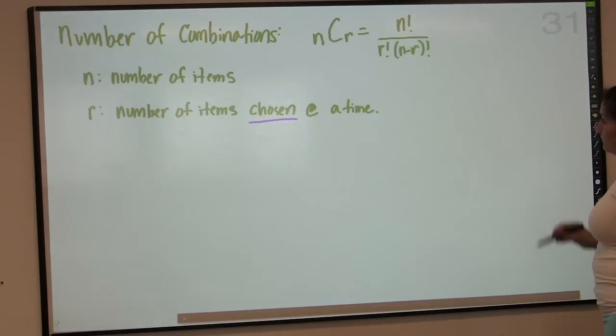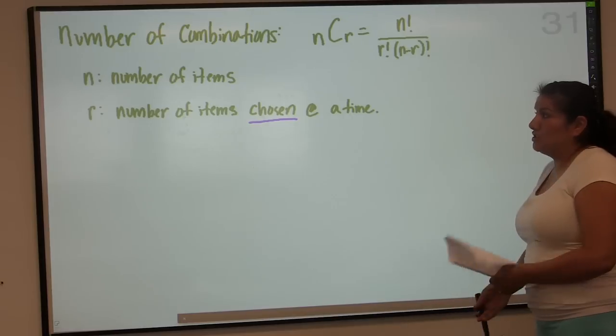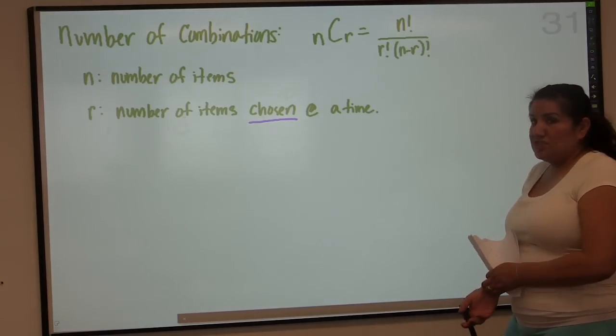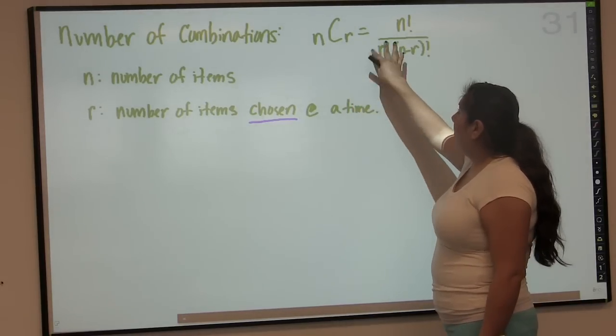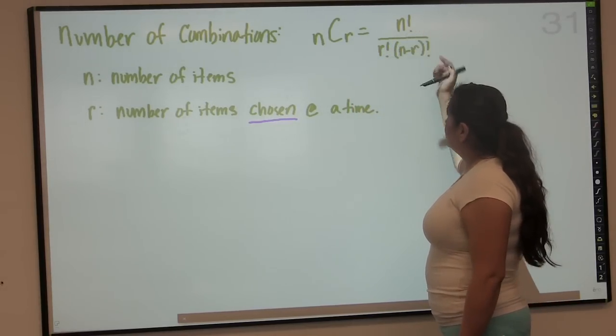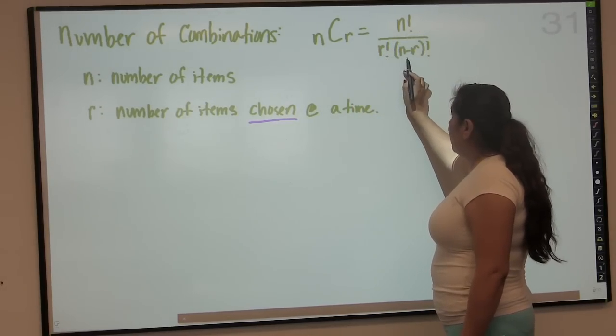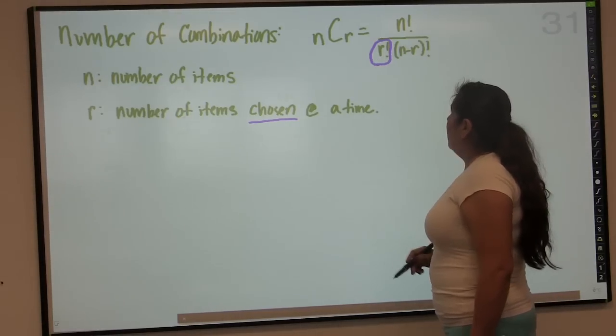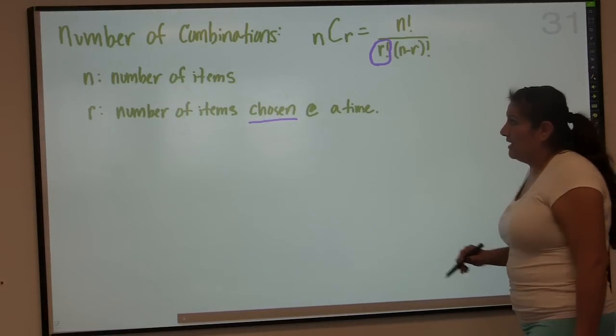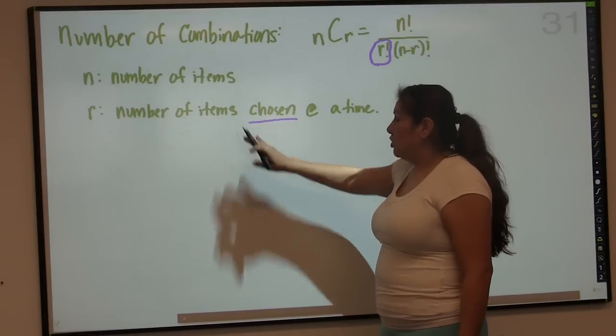for ourselves? Well, we have a formula for combinations as well. And again, combinations is where the order does not matter. So it's very similar to the NPR. There are a couple of differences. You have n factorial over r factorial times n minus r factorial. So there's the addition of this piece right here. That's what's different about this formula. But again, the number of items chosen is the same.